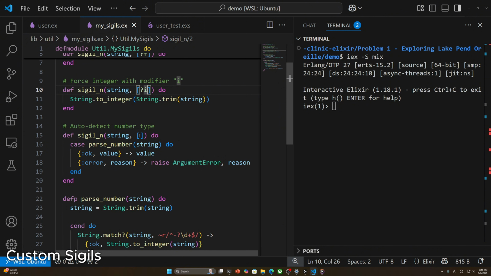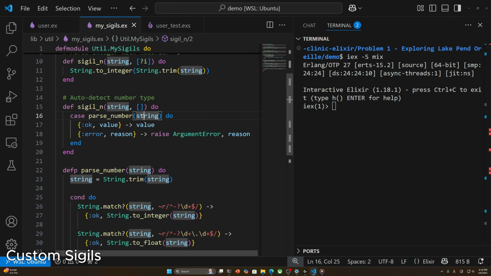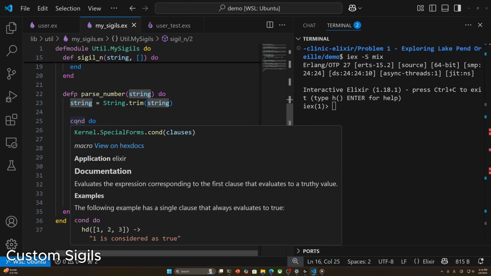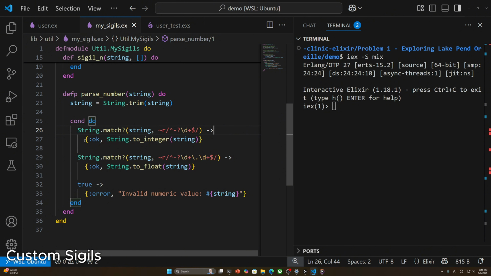but if there is no modifier, then I need to check if the string is float or integer by using regular expressions. So for the regular expressions, I use a cond case. So it means that this will be returned if this condition is true. So if these strings match with these regular expressions. As you notice here is another sigil, the regex.